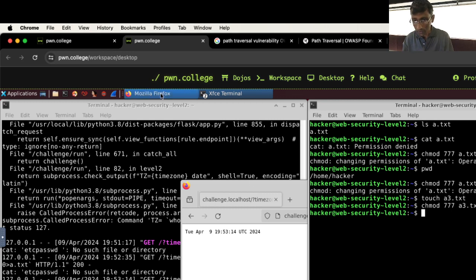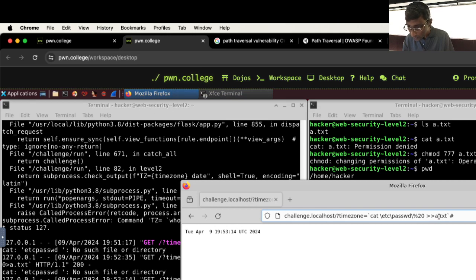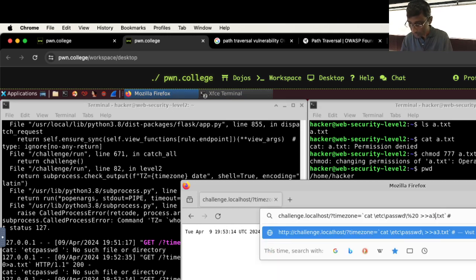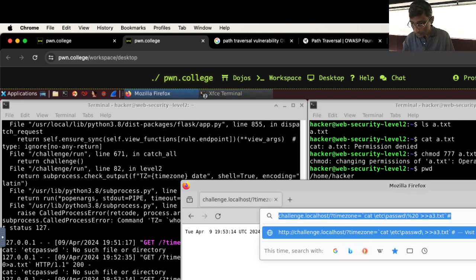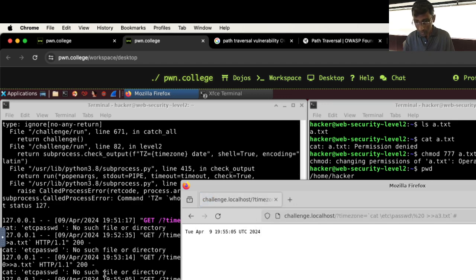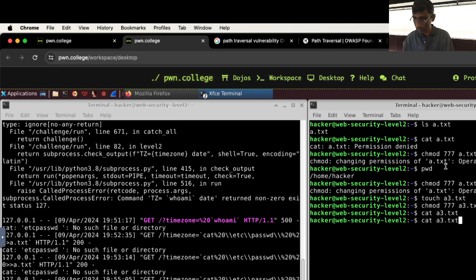Now, if I use, for example, a3.txt, currently there is nothing in a3.txt. It's 200. So if I read it, it should display the password.